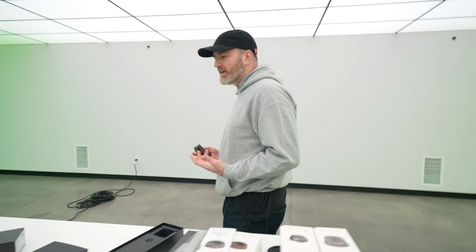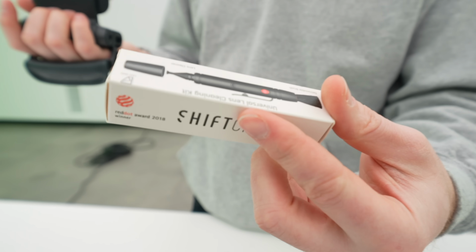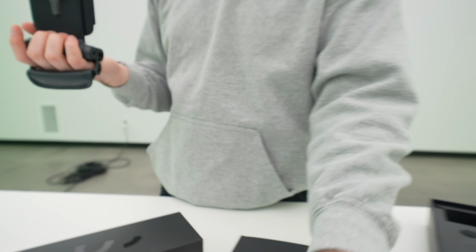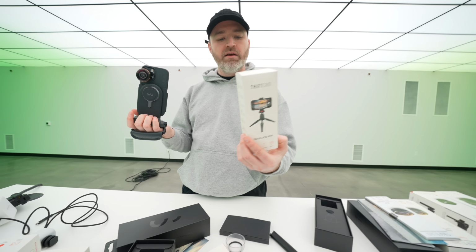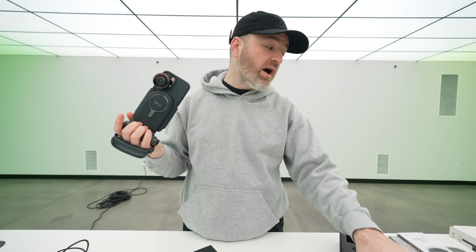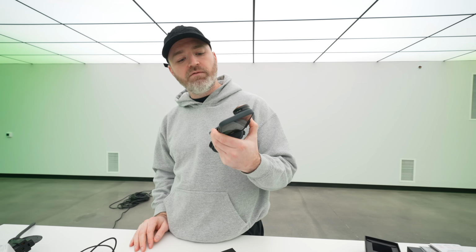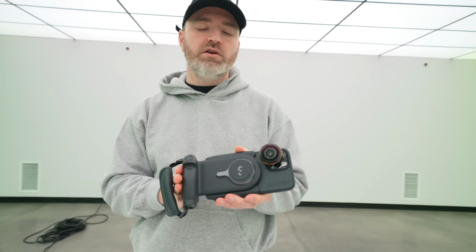Do you even need a camera in 2021? Like, dedicated? I don't know, man. It's a lot of flexibility here. There's even some other accessories here. Look at this little lens pen with a brush and a cleaner on it. And then, of course, the Travel Pod Mini, which has its own clamp in it as well. It's just a wide variety of products to enhance your video making and photo making capabilities on your smartphone.